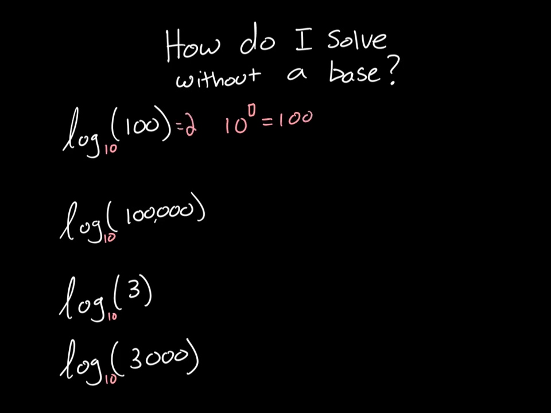I bet you can do this one on your own. And log base 10 of 3. Now, we don't really have a tool for doing log base 10 of 3 in our heads. We just don't know, so we're going to have to use a calculator for this. Log base 10 of 3, or just log of 3, ends up being this decimal 0.4771. I always go out at least 3 decimal places. In this case, I went out 4.